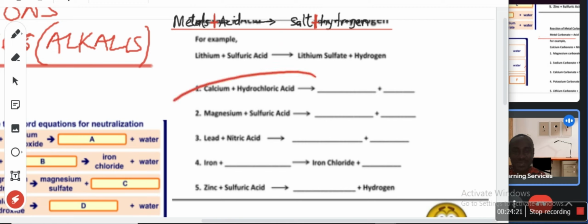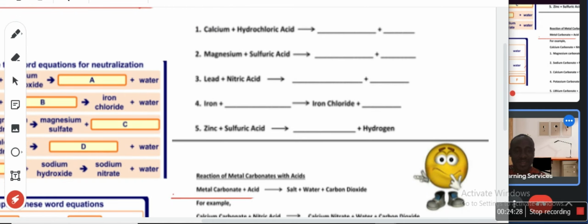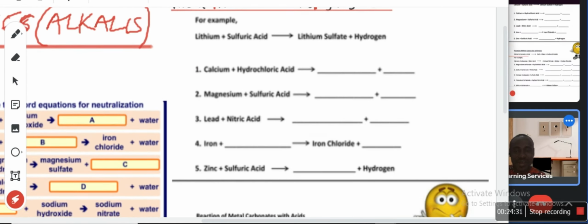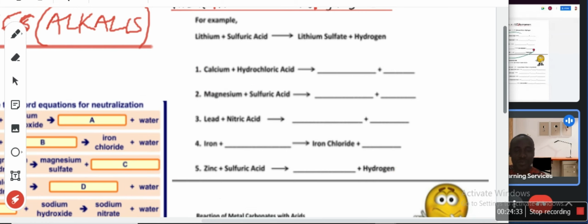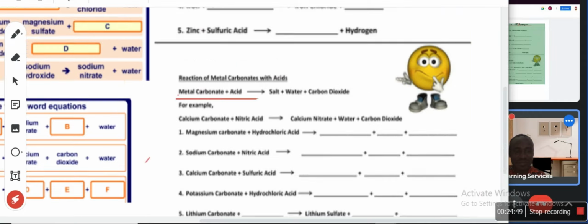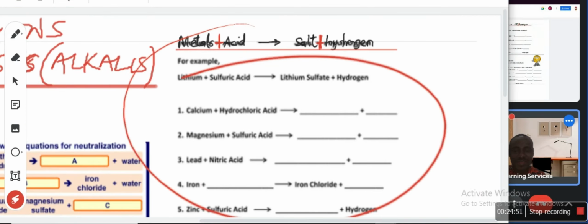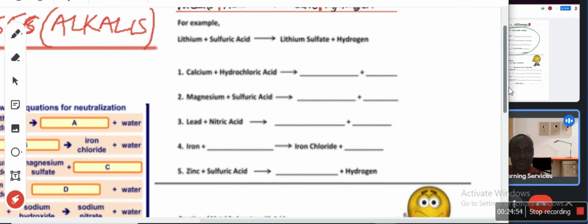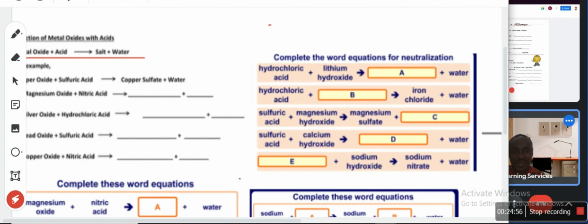Anyways, you can see these other ones. You can also do this, like calcium plus hydrochloric acid, what will it give? You know, some examples are given. All of this on this page. You will really enjoy them by the time you do all of them. And then these ones. Everything on this page. I think I might need to move this back again to keep it the way it was, because I kind of crossed some things. Okay, so that's it. Everything on this page. The rule will be given, and then you just follow the rule and get what you need to get.